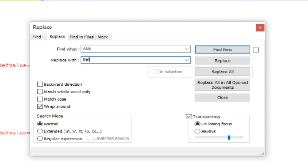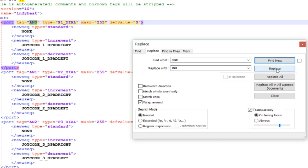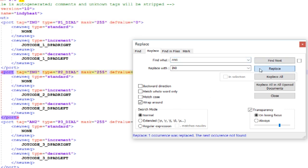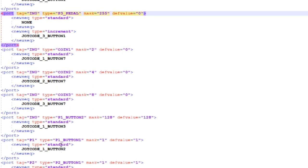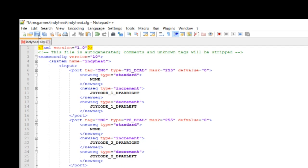And now we're going to find AN0 and we're going to switch it all to IN0. I believe if you have a wheel or something like that, you'll need an analog thing. Let's replace all of these. Replace AN2 to IN1. Okay, now we've pretty much set it up. Let's give it a go. So save.